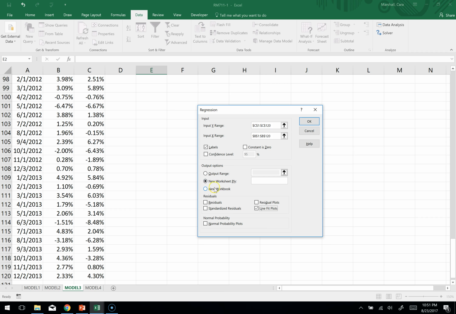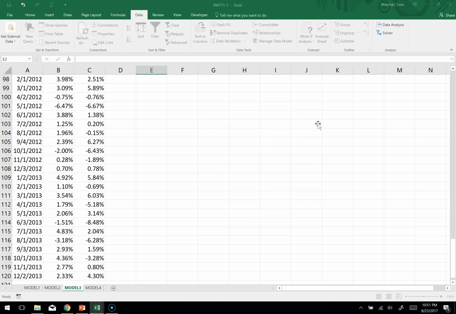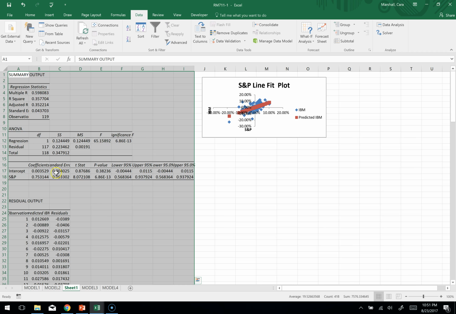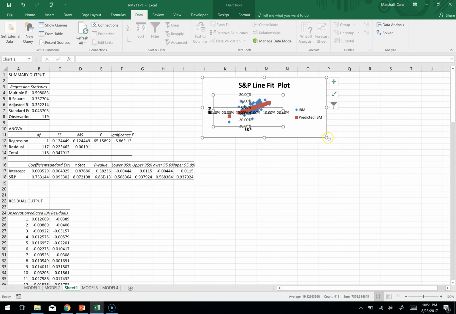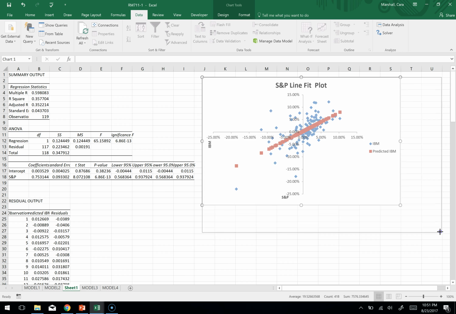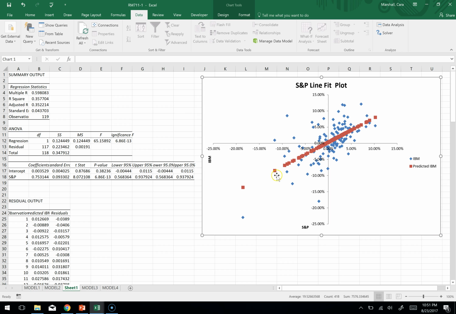And so, yeah, I'm going to go ahead. I can put this in a new worksheet. That's fine. I'm just going to hit OK. So this should run the regression quickly, and it's going to give you some output. So first, if you did check that box for the line plot, you'll see what it looks like. You can see what was predicted based on the regression is this red line. And you can see what the actual IBM returns were, which of course is not fitting perfectly on the line. But nevertheless, it's trying to fit that line as tightly through the points as possible.